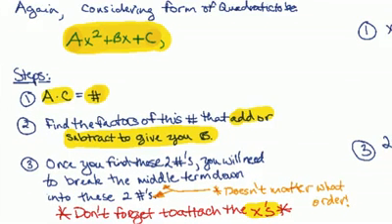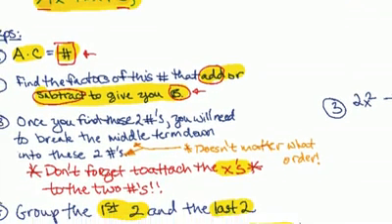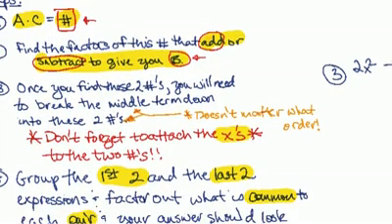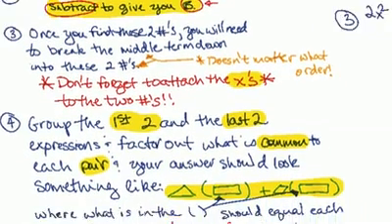We take A times C and get this number, and we break down that number into its factors, and you find the right combination of factors that add or subtract to give you that number B. So they multiply to give you A times C, right? But they add to give you B. And then you break that middle B term down into those two numbers with the X attached, group the first two and the last two together as separate pairs, factor out what's common to the first two and then what's common to the last two.